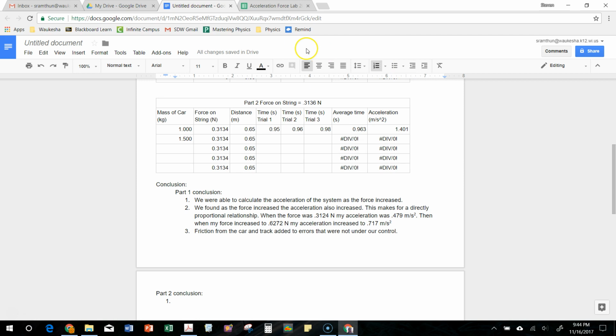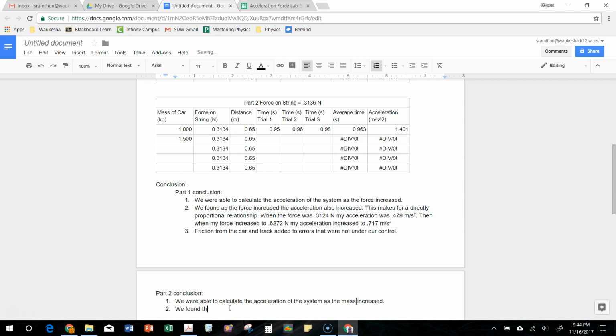We were able to calculate as the, not the force increased, mass increased.